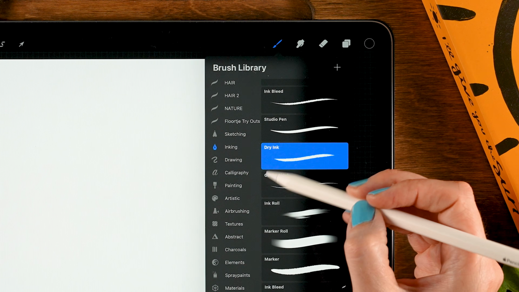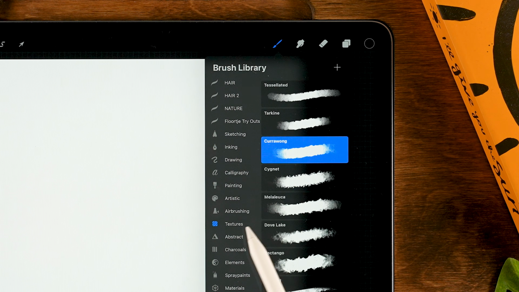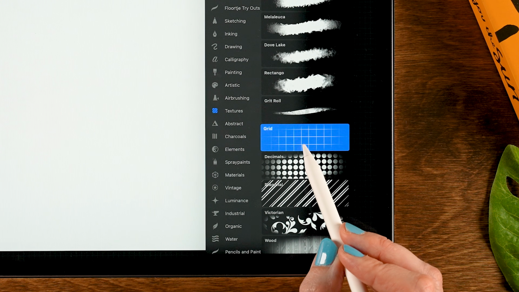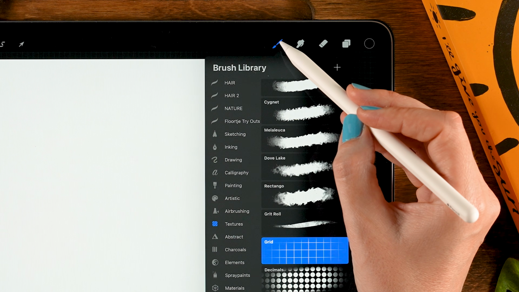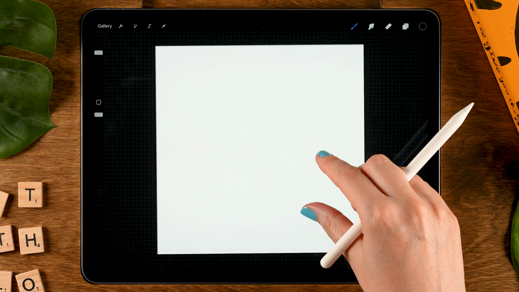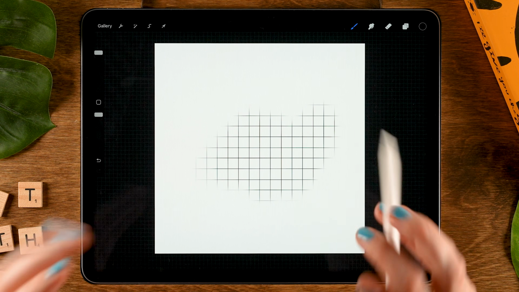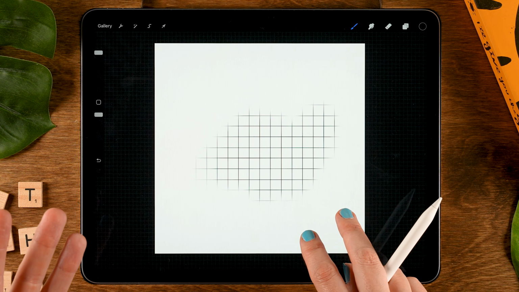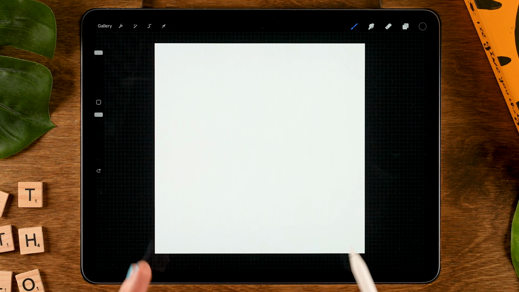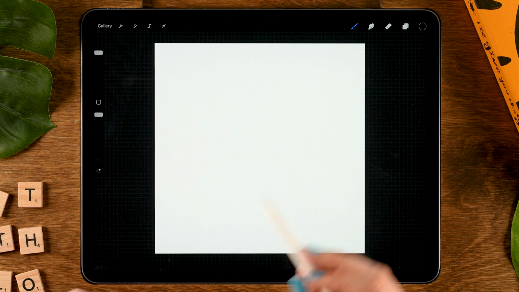At first, we need a special brush. We'll go to Textures and then to Grid. This is perfect when you want to create a checkerboard. Let's see the size. This is a bit too small. For a checkerboard, we need a grid of 10 by 10. So let's make sure that we can make this brush a little bit bigger.